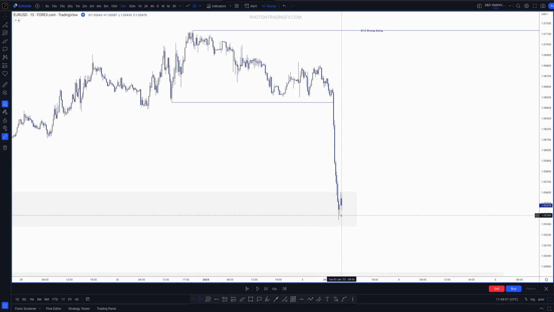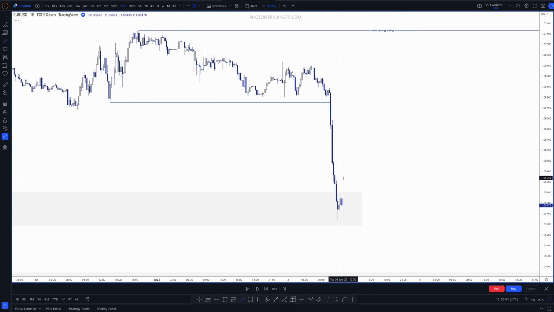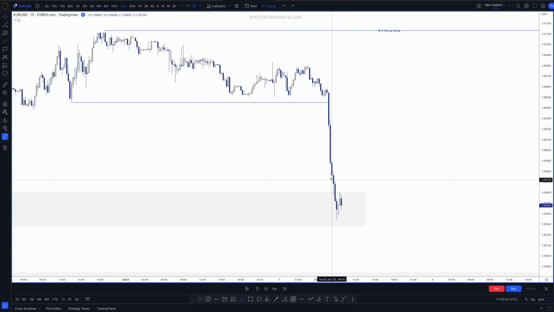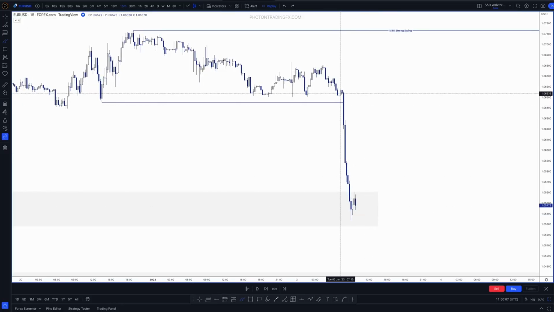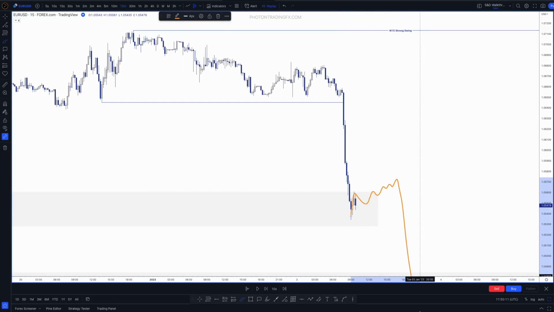So this is an area in which that 4-hour higher low could potentially form, and we could go to the upside. Do you want to jump in straight away? I would probably advise not to, and at least wait for some solid structures to start to shift in your favor, right? We've had an M15 bearish BOS. We expect potentially an M15 swing pullback, and we could just keep dumping.